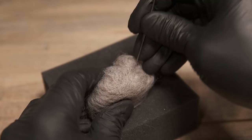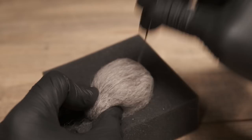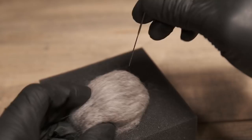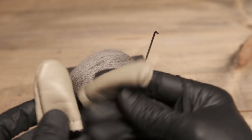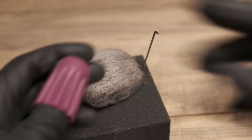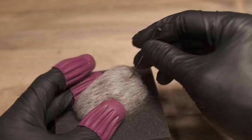Get you some music going, and just think of this as relaxation. Don't get in no hurry because really with this you can't get in a hurry. If you're concerned with stabbing your fingers, they got these little finger guards — you can put these on. They also got ones made out of silicone. I'll go ahead and just wear these for now, just to be a good example to y'all.